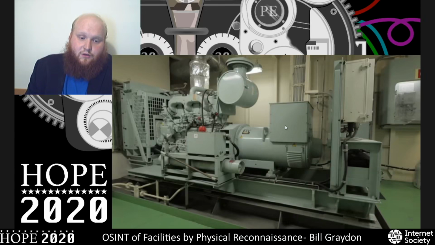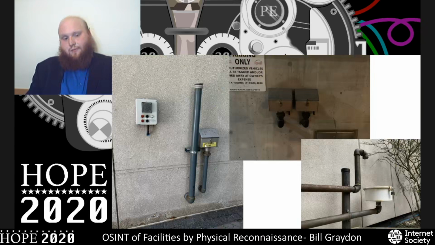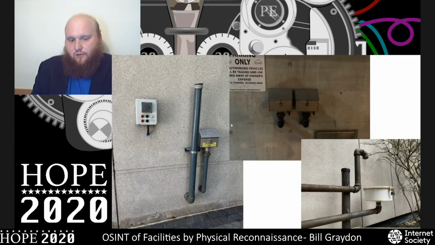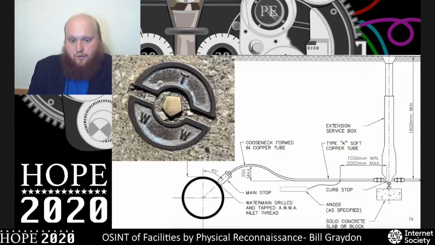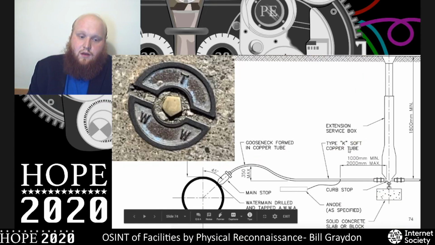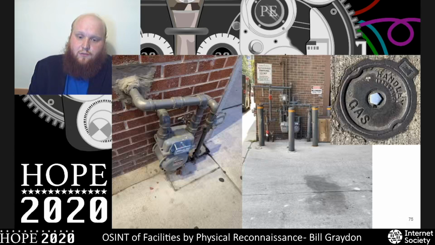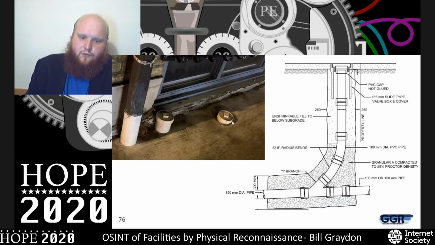Buildings might have standby generators as well. They look like this. We can't usually see them from the outside, but what we can observe is the diesel refueling stations, which look something like this. This indicates that it has a standby generator within it, as well as where it likely is. And that'll give us a sense of what the general criticality level is of this particular building. We can also observe the water shutoffs to get a sense of where the incoming water mechanical room is going to be, as well as gas shutoffs and meters. We can look for sewer cleanouts to get a sense of where the sewage runs out of the building.